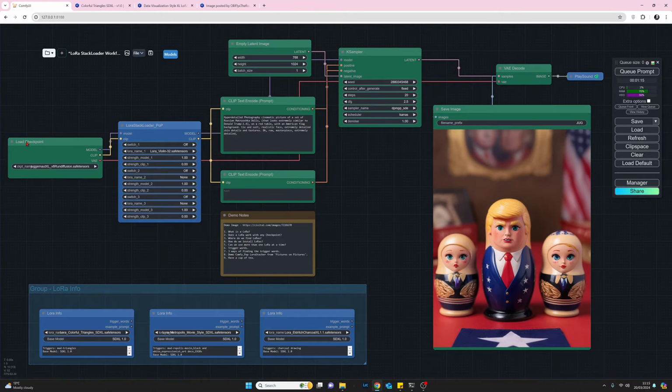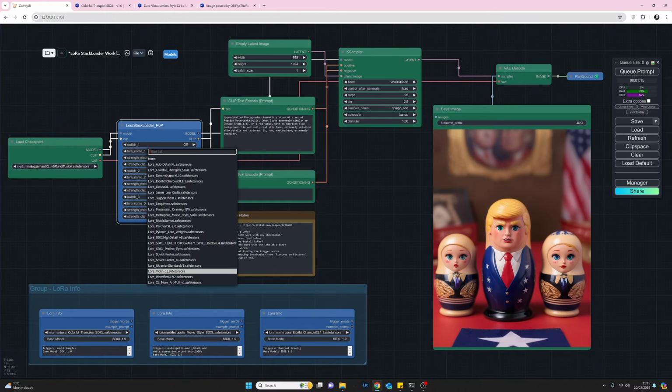Okay, so if we take a quick look now at the LoRA Stack Loader, as I mentioned before, we've got 3 LoRAs here. Each LoRA has an on-off switch. We can then pick on the drop down which LoRAs we want to use. I'm going to start off with the triangles for this first one.